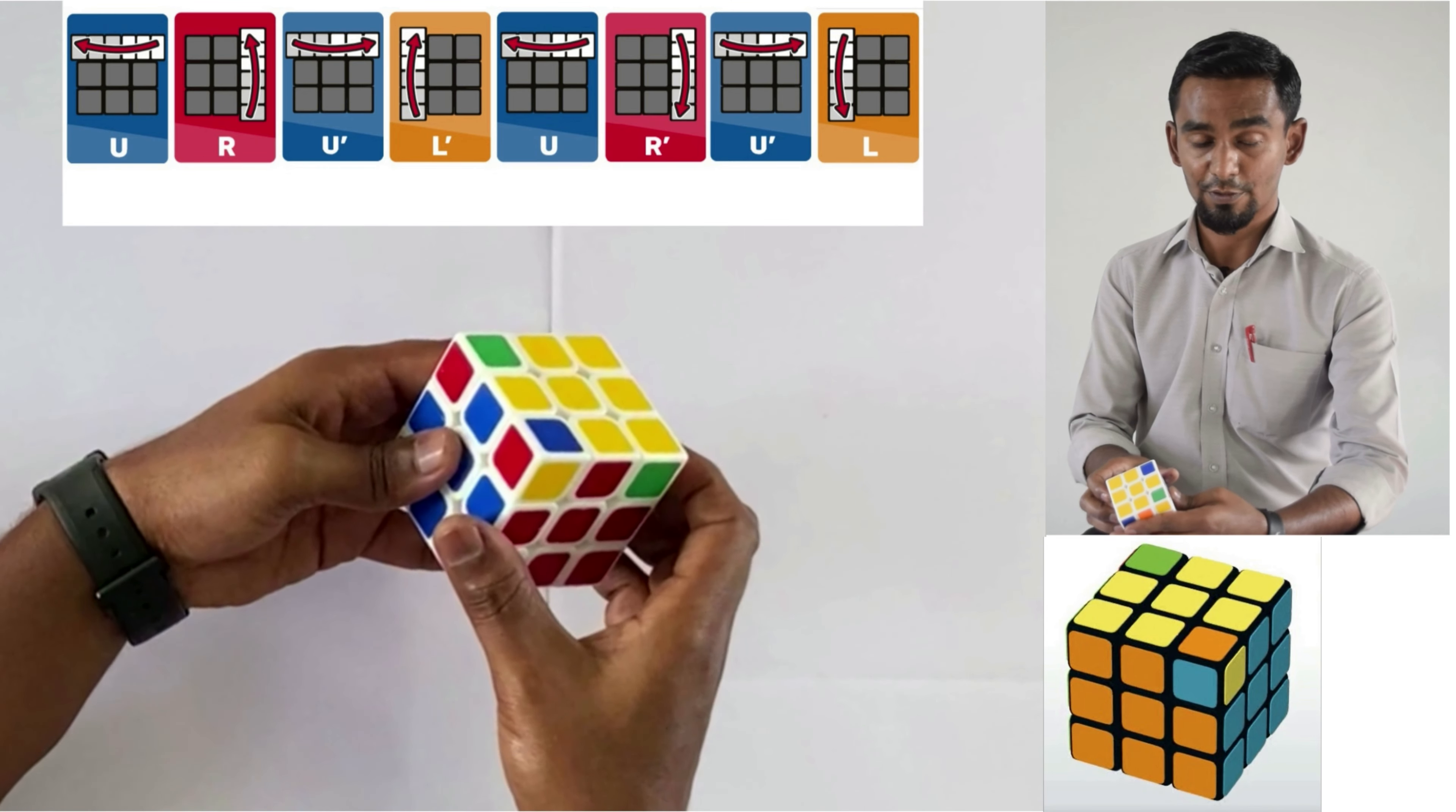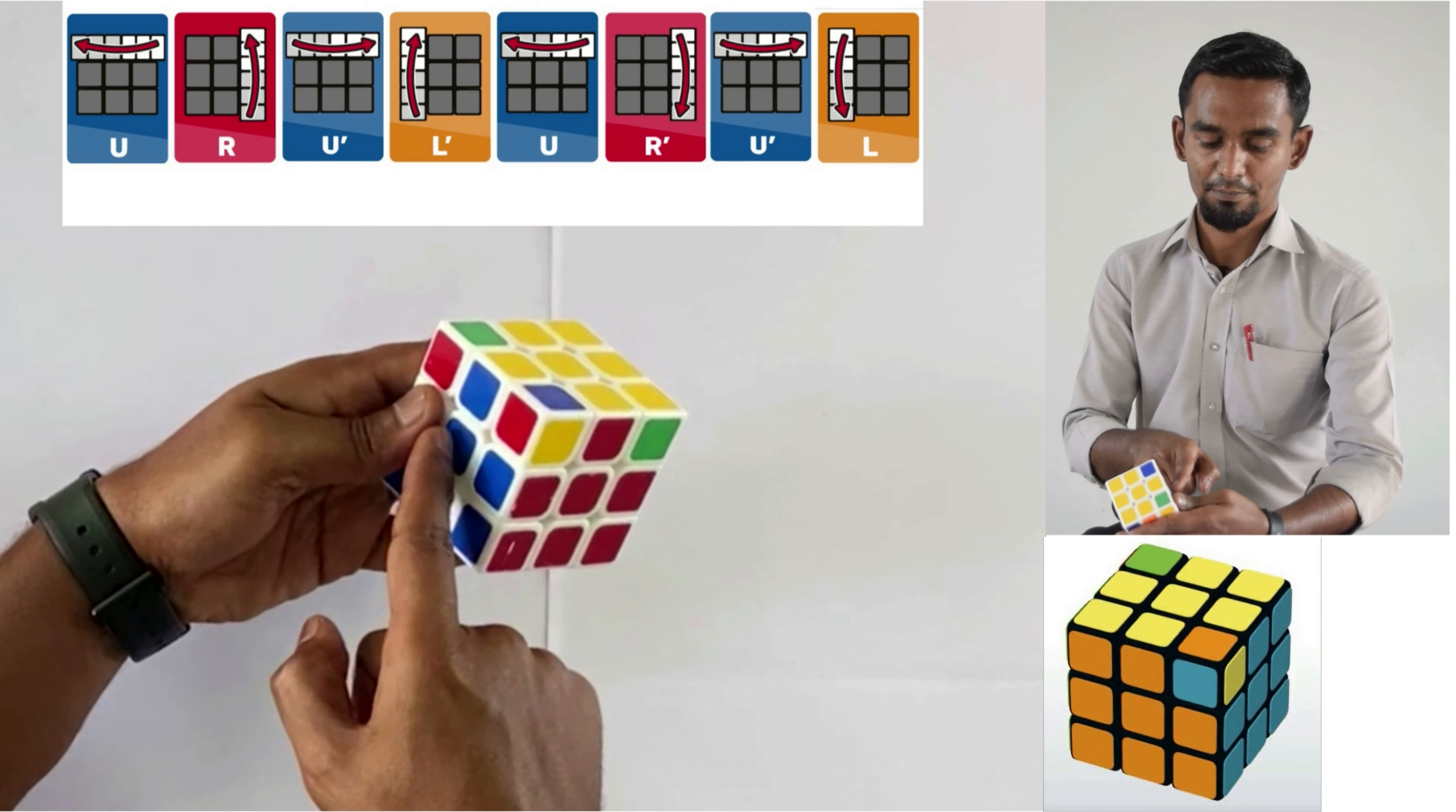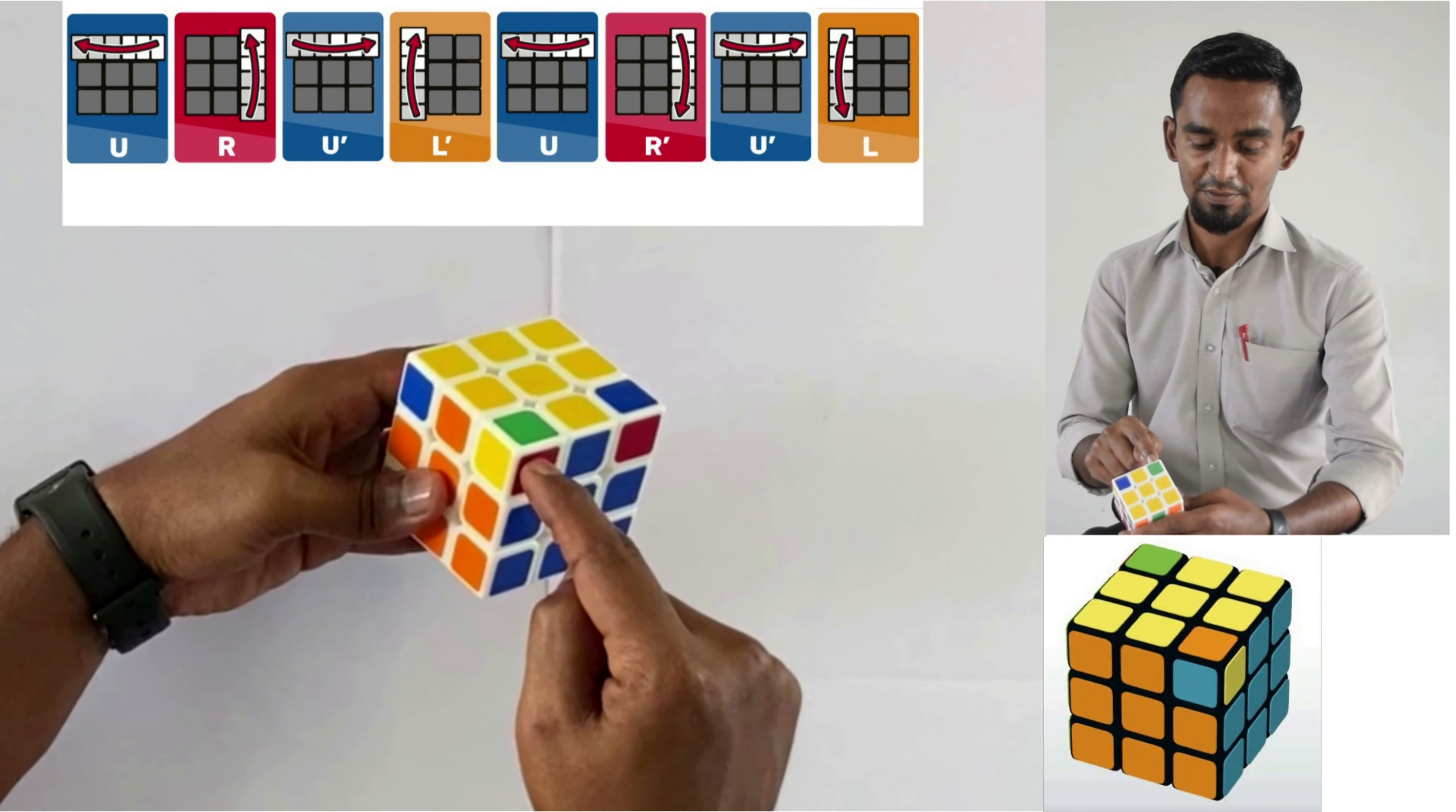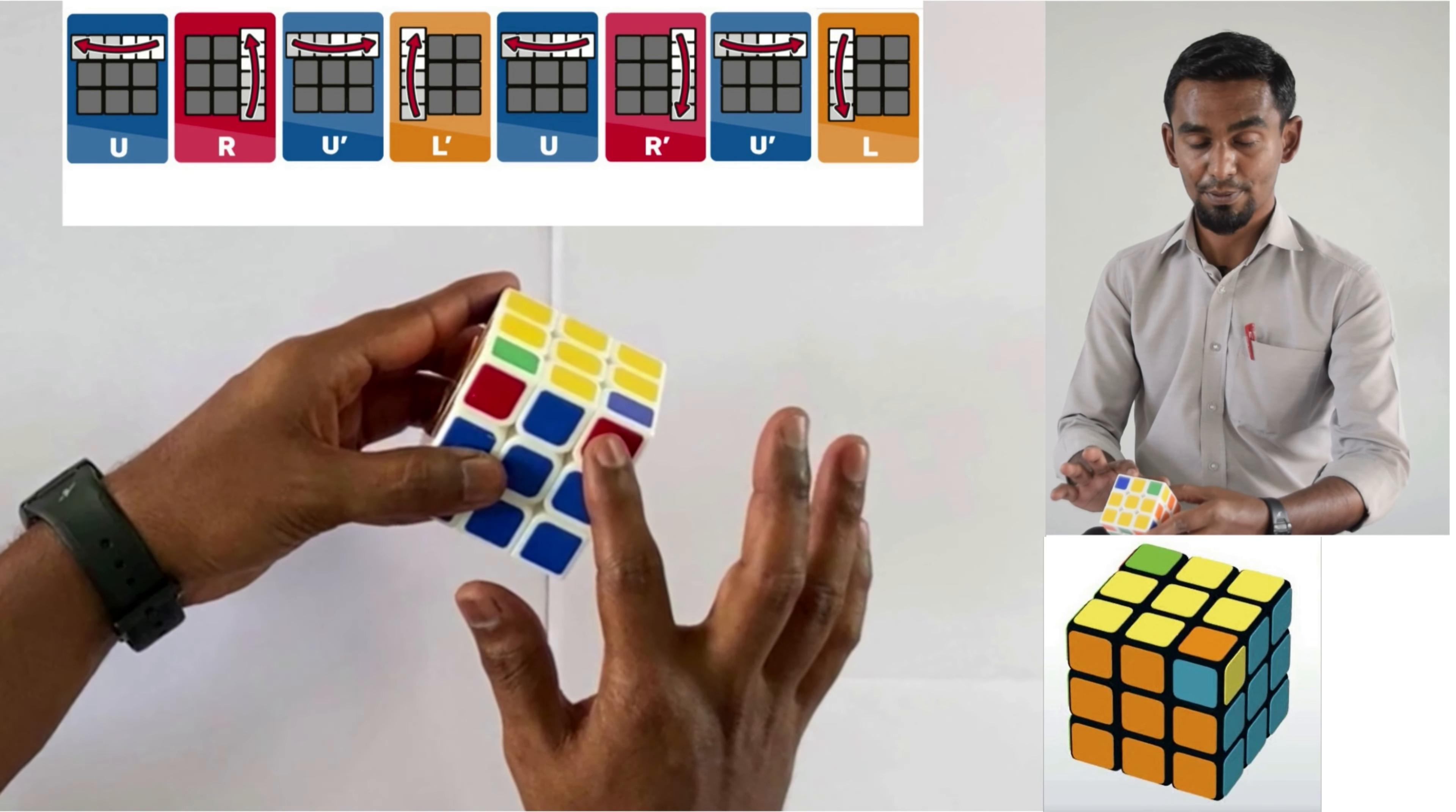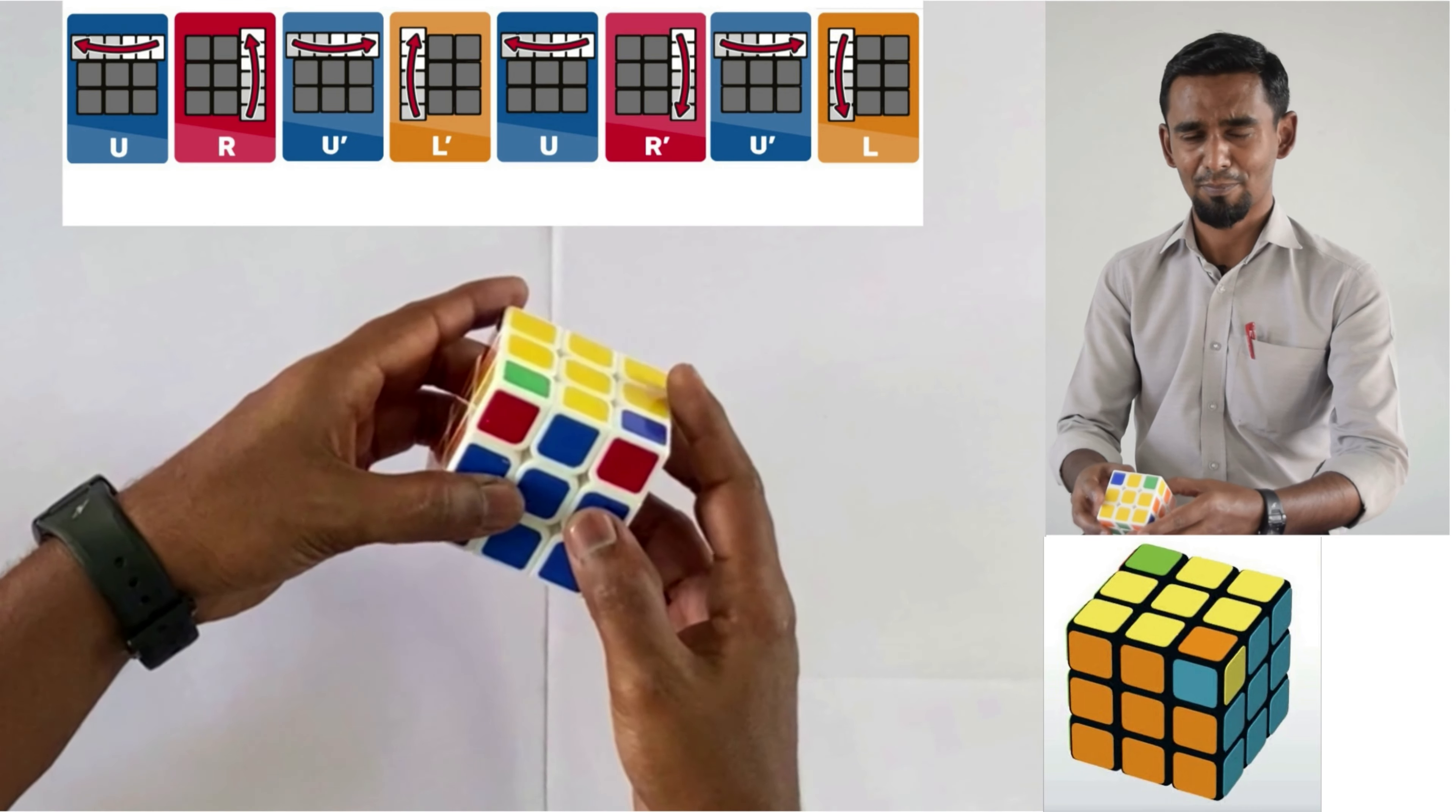Let's now see whether it's positioned perfectly. Red, blue, red, blue. But here it is green and red, not yet formed. So let's keep the same face and apply the formula again.